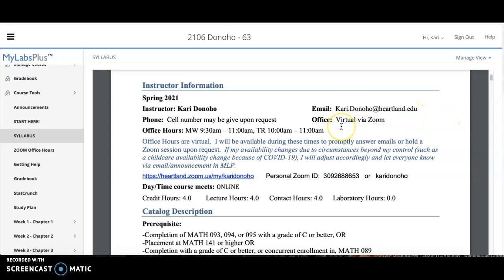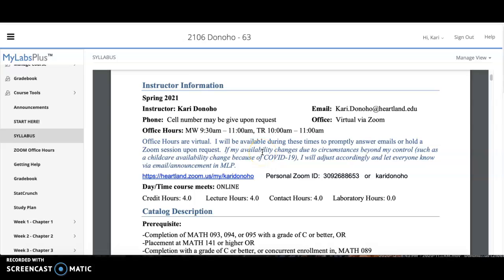My office is virtual via Zoom for the spring semester, and my office hours are scheduled for Monday, Wednesday, 9:30 to 11, and Tuesday, Thursday, 10 to 11, or by appointment, of course. So I will be available online in my Zoom room during these times to promptly answer any questions that you may have.